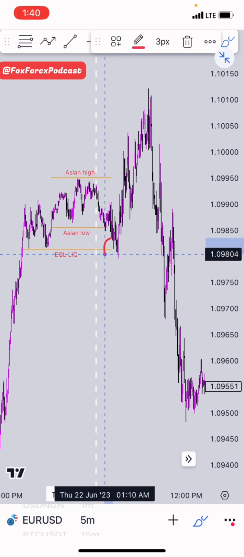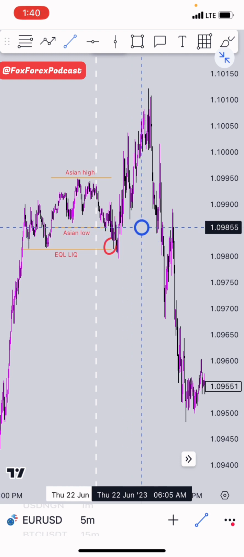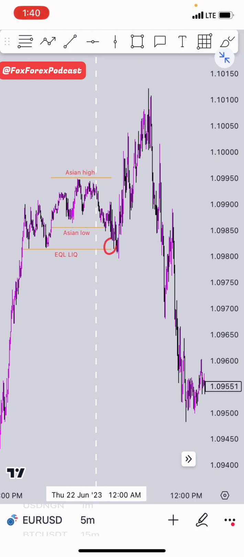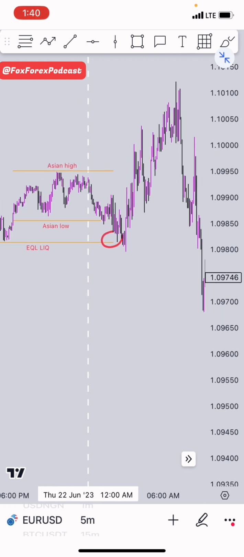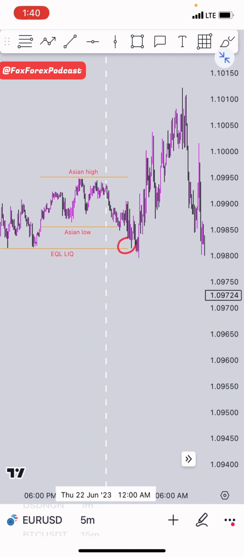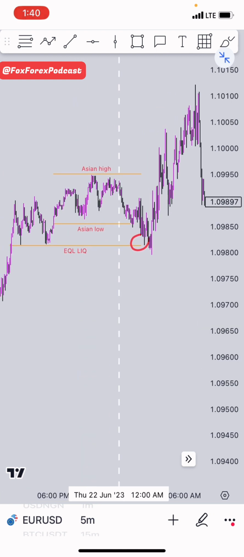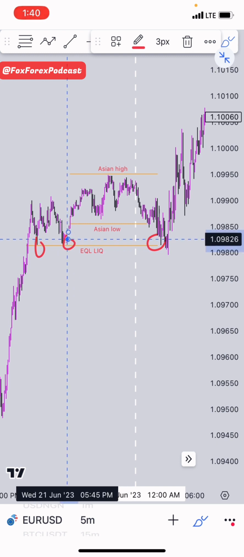Let me mark it out for you so you can see. There was a third reaction from those equal lows. You can see where the equal lows are. Price touched it there and gave a fake reaction. When you see one touch, then two touches, then a third touch, what happens? These are support. So you have support around the zones, and price gave them a touch of that line.